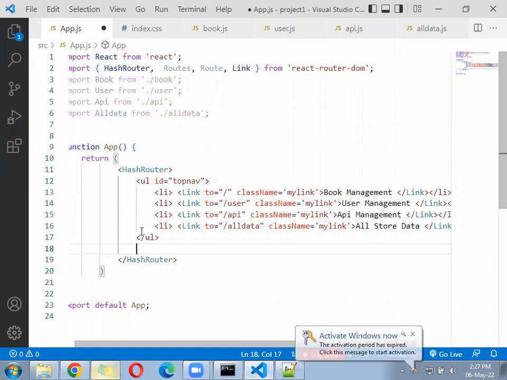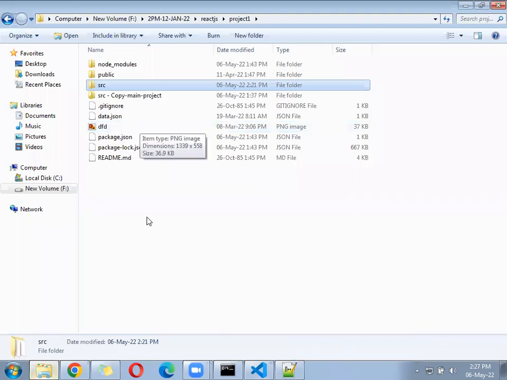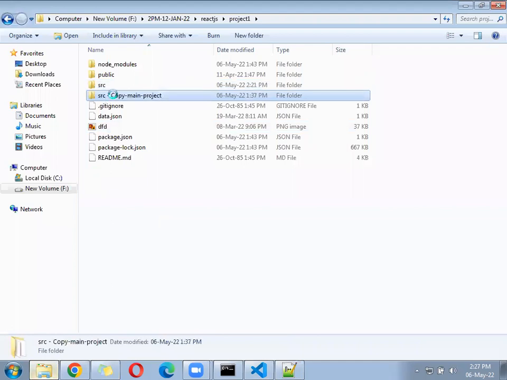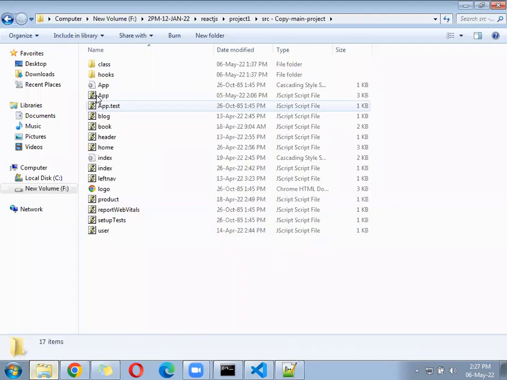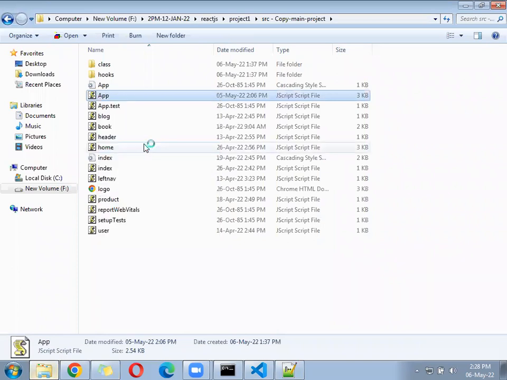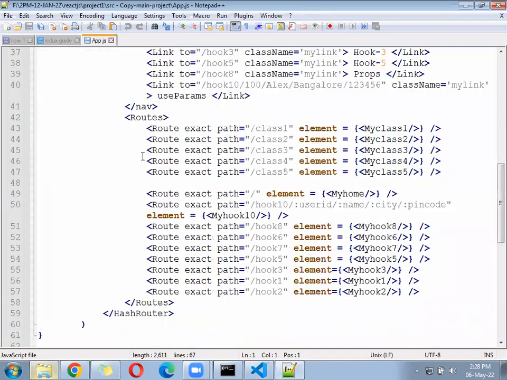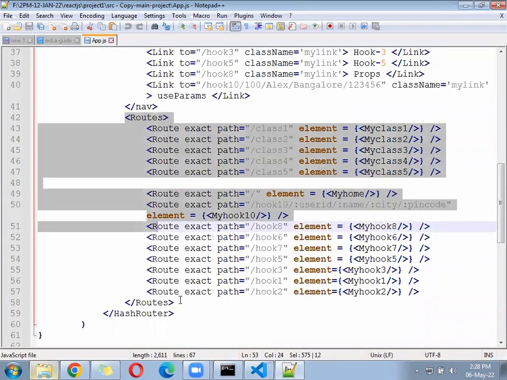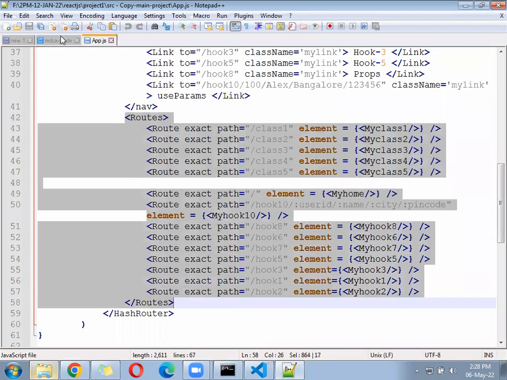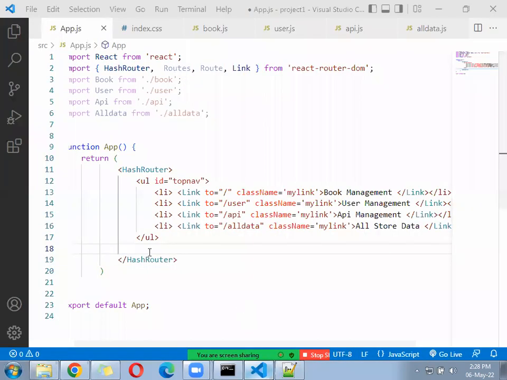So we need to add all that here. In index.js app.js file, previous component you have written roots and root. If you are okay, you can copy from there, no problem. Add here and change the path.